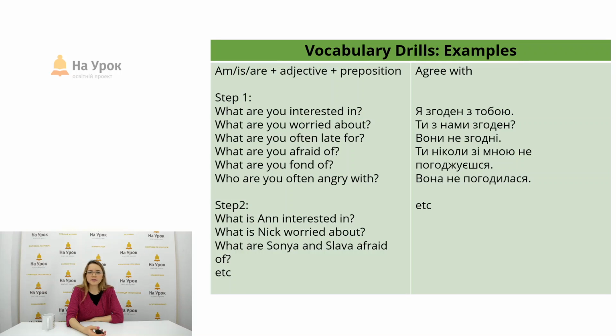There's some vocabulary drills. I talked about, I agree with, я згоден, ти з нами згоден, вони не згодні, ніколи не погодилися, вона не погодилася. That is to practice that agree is in fact a verb, and that's a mixture of vocabulary and grammar, because you focus on just this one verb, and then you choose a variety of structure.